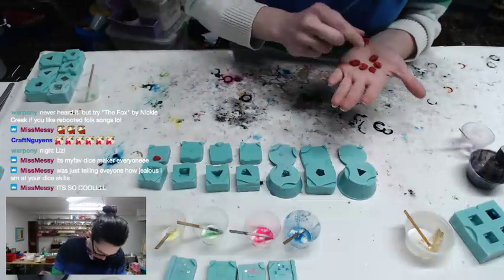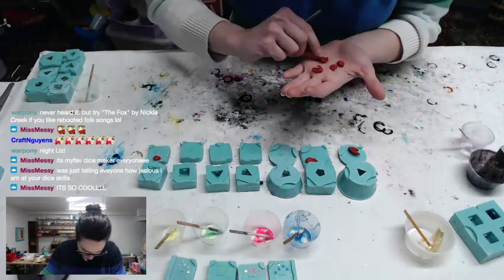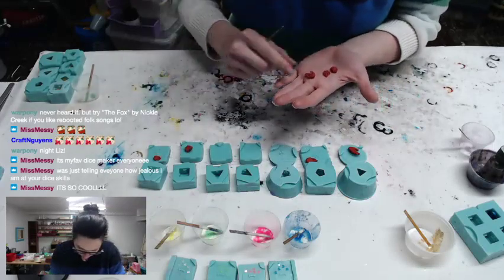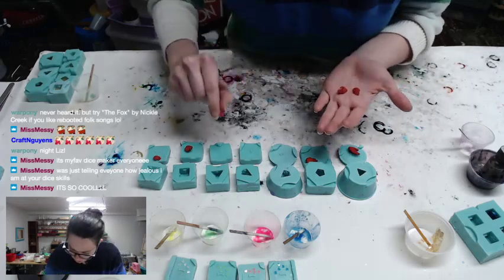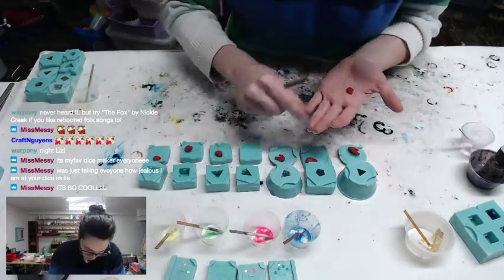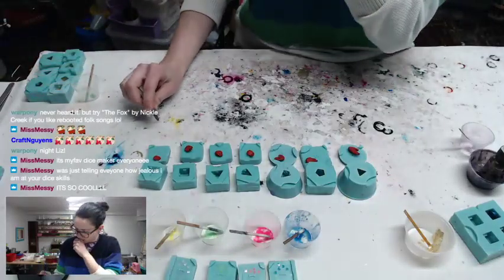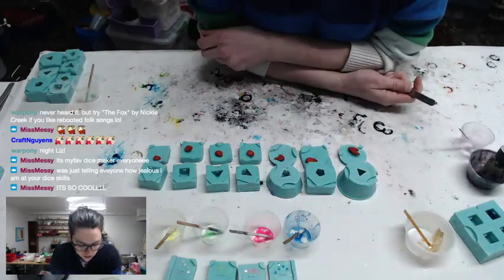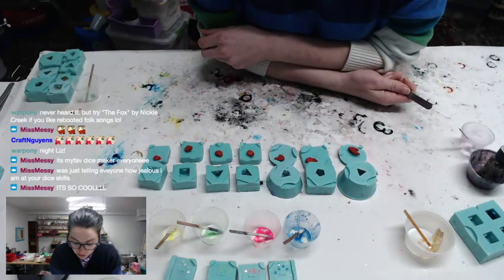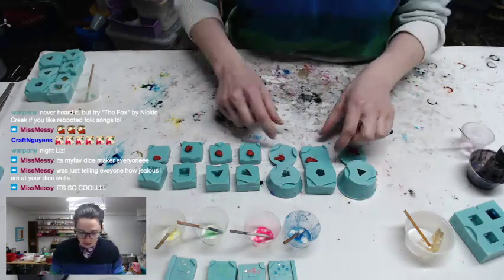Let me put these back in the correct spots. All right. That one's gonna go into the D6. I'm just trying to make sure that everything fits at the moment. That one might be good in the D8, and then I think these two in the D10s. All right, I think I've got everything all figured out. I think I'll probably want to coat those in resin first before I put them into the molds. So we'll just leave them on the lids for the time being.